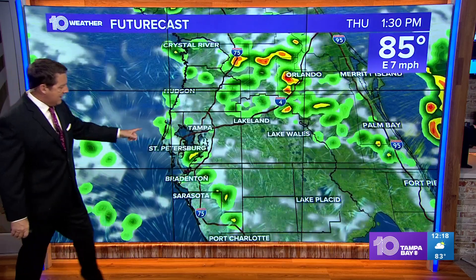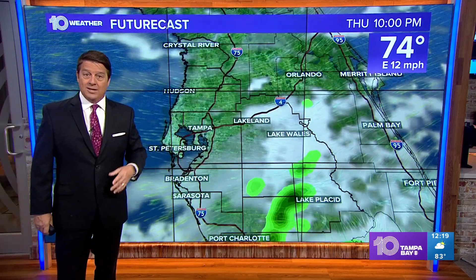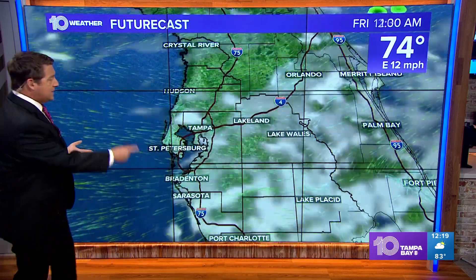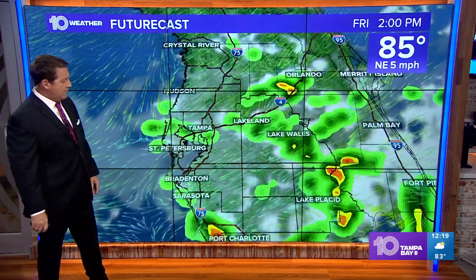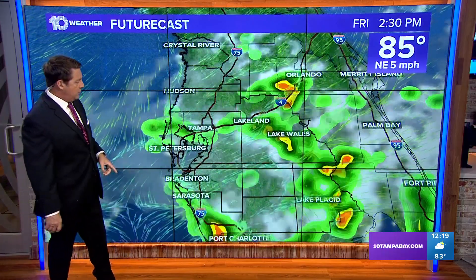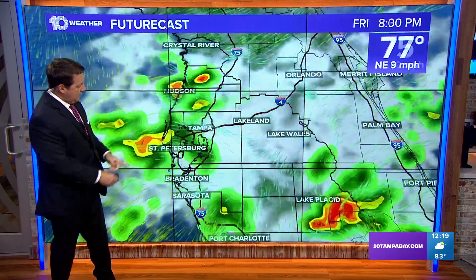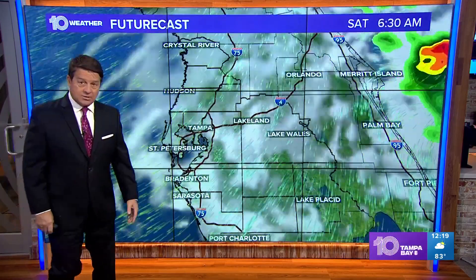Here's the forecast model for the afternoon — you see this developing along the coast and then pushing inland. Some of that will get a little heavy at times where you see the reds. Two to three inches of rainfall per thunderstorm is possible in some of those. Yesterday we saw three to five inches in some of the heavier spots. Tomorrow morning we start dry at 8 o'clock. Tomorrow afternoon, showers and thunderstorms popping up right around 2 to 3 o'clock, getting heavy at times around 5 p.m. Those could cause some minor flooding. That's Friday — very similar to yesterday and today.